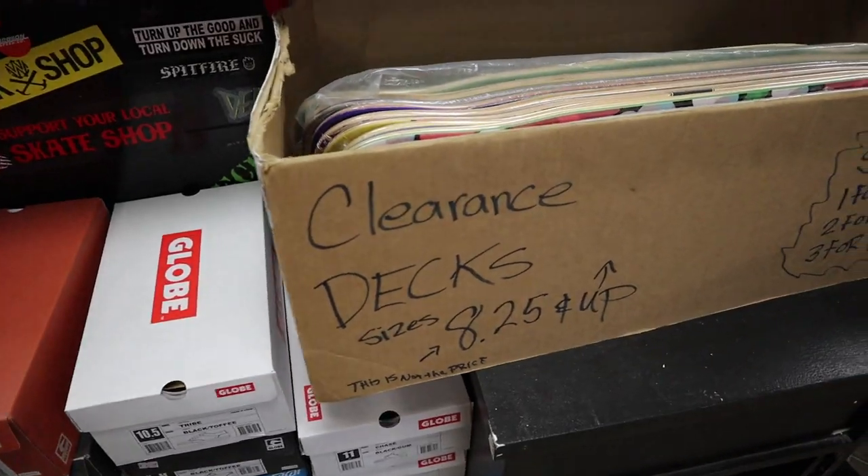The second place to get a cheap deck is usually independent skate shops. They're going to have all the boards on the wall, and then usually a bin or basket that has all the sale boards — the ones that haven't sold. Depending on what size you ride, some sizes are easier to find in these bargain bins. The last deck I bought was a Hockey deck from Fast Times at Miranda — it was in a sale bin and I got it for a hundred bucks, which is pretty decent for a pro board. Boards in those bins can go from anywhere from $60 to $100. If you're at the skate shop, just say to the person working, 'How often does the bin get fresh stock?' They'll be able to tell you the turnaround, because boards that don't sell off the wall get put in the bargain bin to move quicker so they can buy new stock.